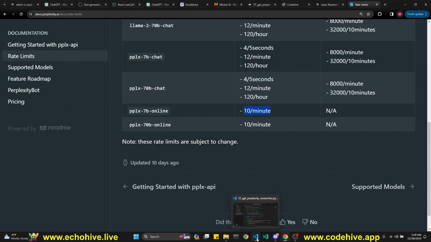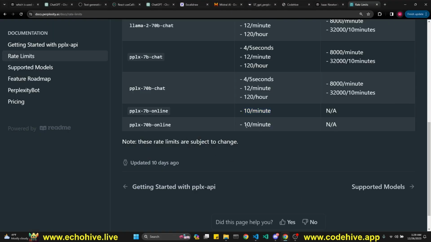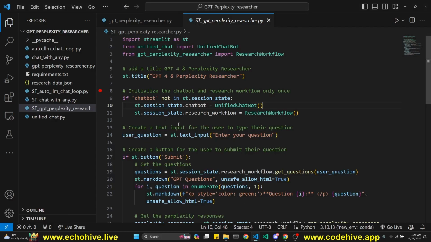So maybe we could have created more than 3 questions at a time. That's fine too, but I just didn't want to run into the rate limits. Currently we are doing 3 calls to the 70 billion model simultaneously. But since the rest of the process takes about 10-20 seconds, even if you use it nonstop, you shouldn't hit this limit. That's why I limited it to 3, but feel free to modify it to increase the number of questions GPT generates to be used with Perplexity.